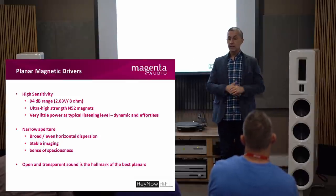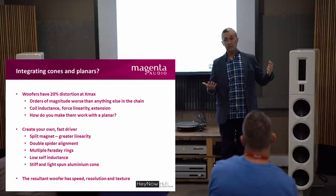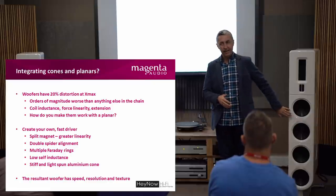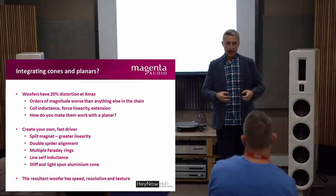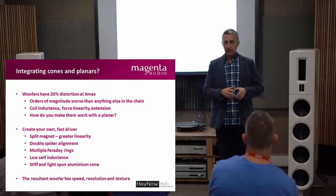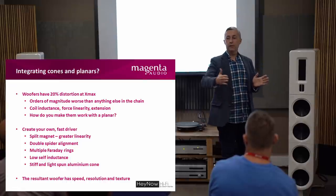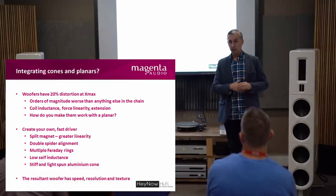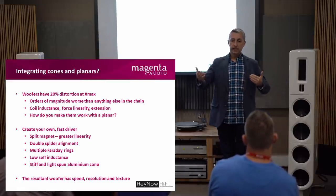So how do you incorporate this type of driver — which is almost massless and has instantaneous performance — with a conventional driver? Well, those issues aren't as significant when you get into the bass region, but the drivers are still very slow because generally they're quite massive and have all of these structures around them. So PS Audio started from a clean sheet of paper with the woofer and designed a system that has very long magnet extension — the motor assembly is quite long, it's a split magnetic field — giving the ability to drive very long excursions. Most of the distortion in a woofer comes at the extremities of its excursion; typically a woofer has 20% distortion at X-max, at the end of its travel. This system is designed to operate in that linear range so we're not running into those distortions.